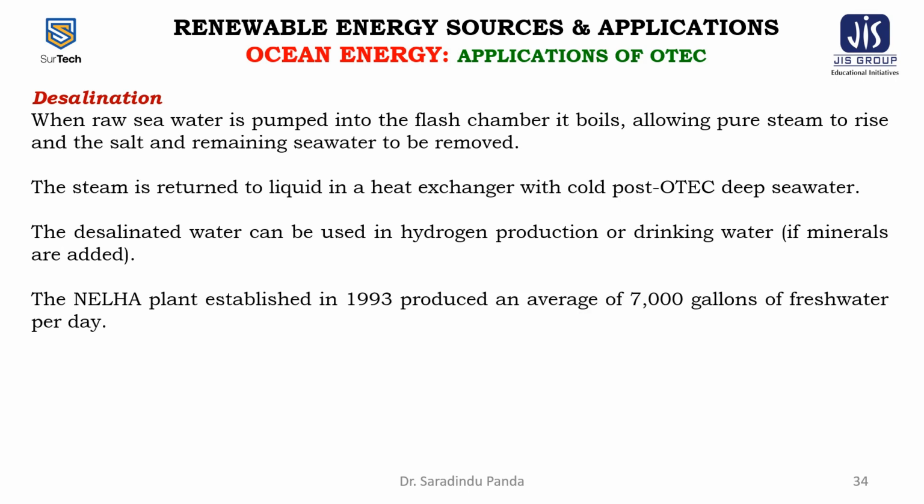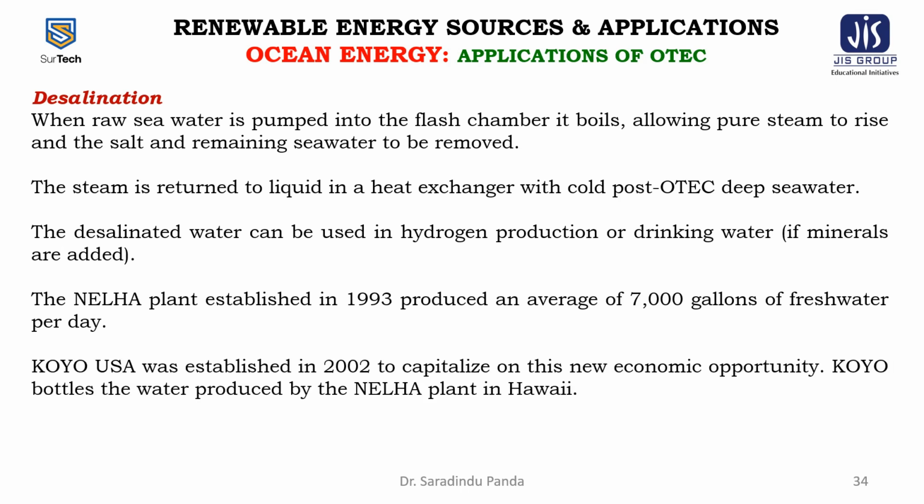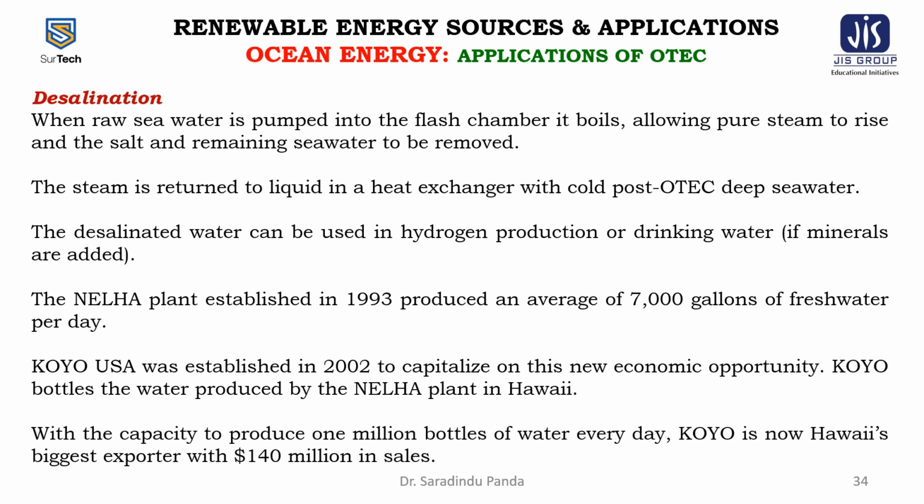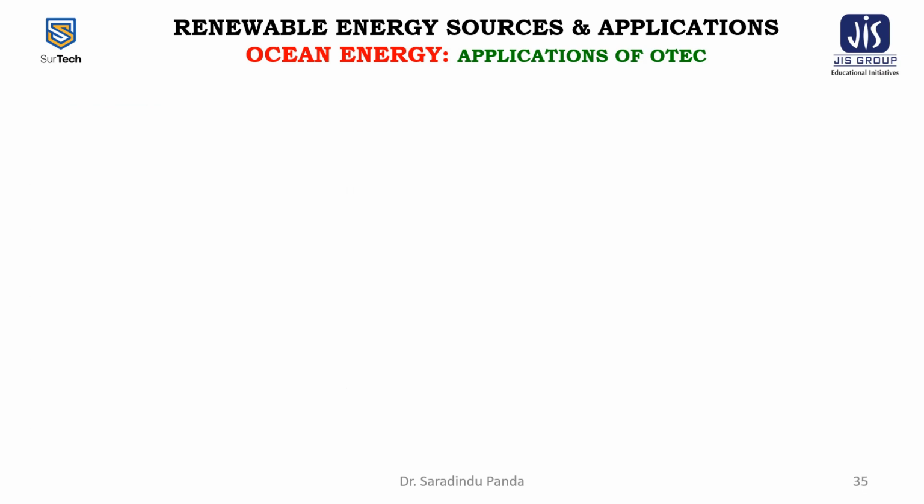The NELHA plant, established in 1993, produced an average of 7,000 gallons of fresh water per day. Koyo USA was established in 2002 to capitalize on this new economic opportunity. Koyo bottles the water produced by the NELHA plant in Hawaii. With the capacity to produce 1 million bottles of water every day, Koyo is now Hawaii's biggest exporter, with $140 million in sales.